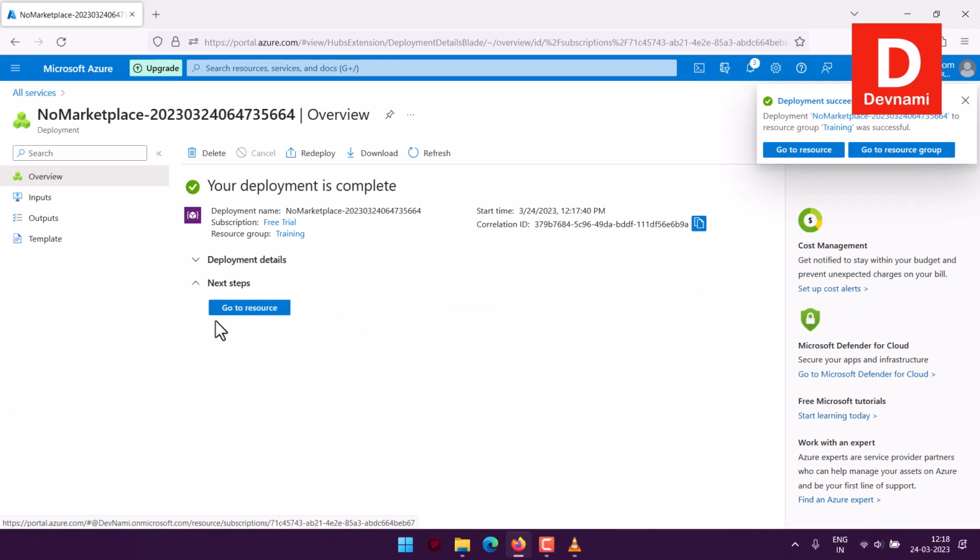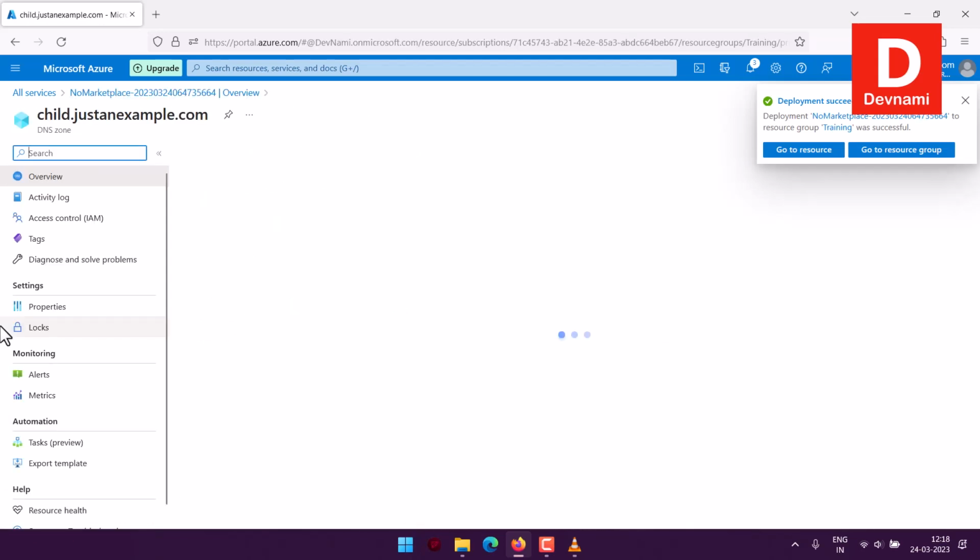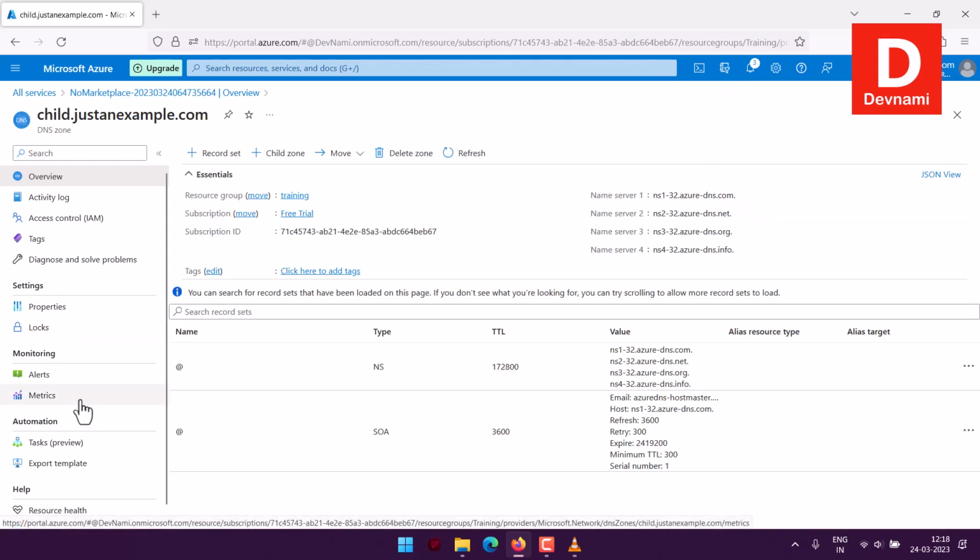Once it works, you can go to the resource, and here you see you have similar options, adding the record set, then adding again a subchild. So a child of a child, it's like multiple levels under, right? This is something you would do if you have a lot of compartments through which you want to route things.